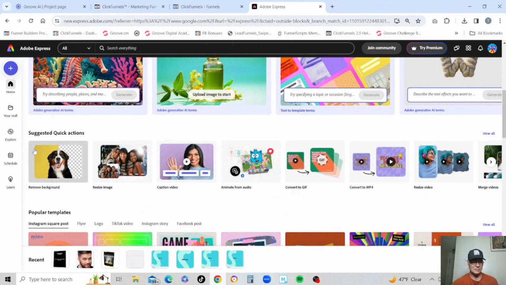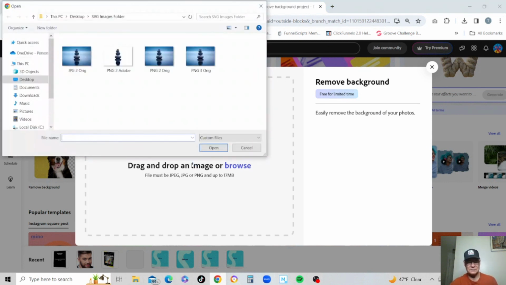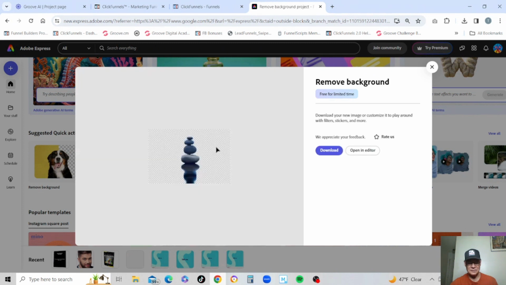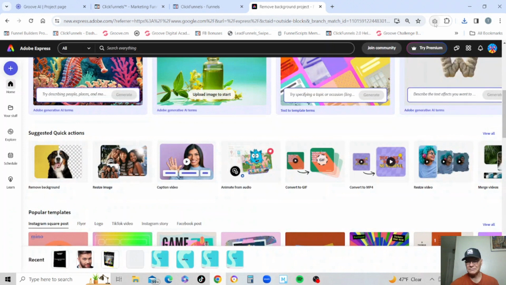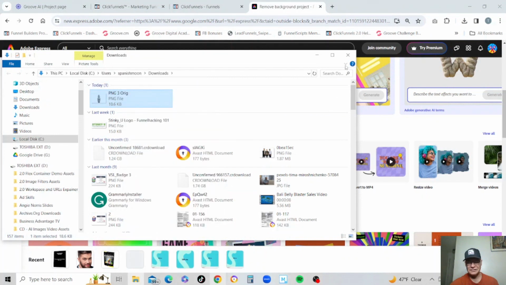And so we come to this toolbar of suggested quick actions, and the first item says remove background. We'll click on that and we'll see an interface not much different than what we saw in Canva. We're going to go ahead and load up that picture, the PNG, drop it in, and Adobe Express will go to work, and you see it's removed the background. And so we can download that. Now, like Canva, this has a catch if you're going to do several pictures at once, in that it retains the same file name that the file had, which is not necessarily a bad thing, but just be aware of that.